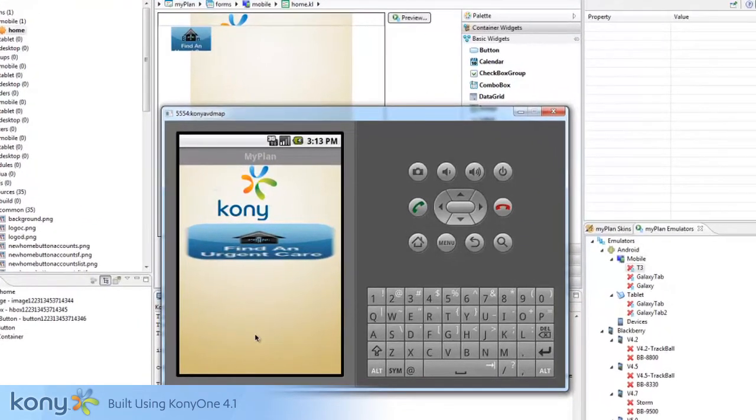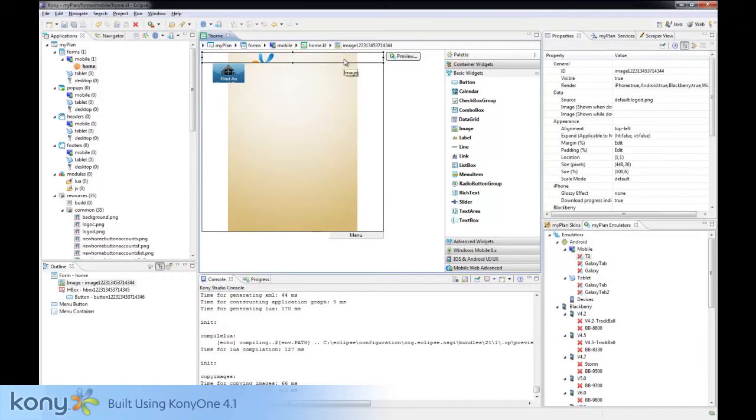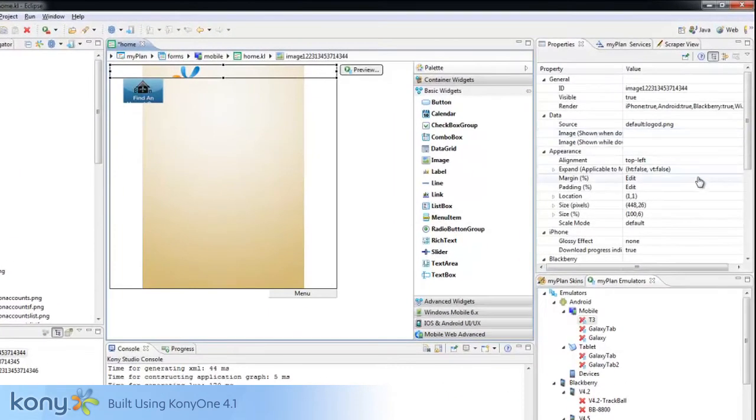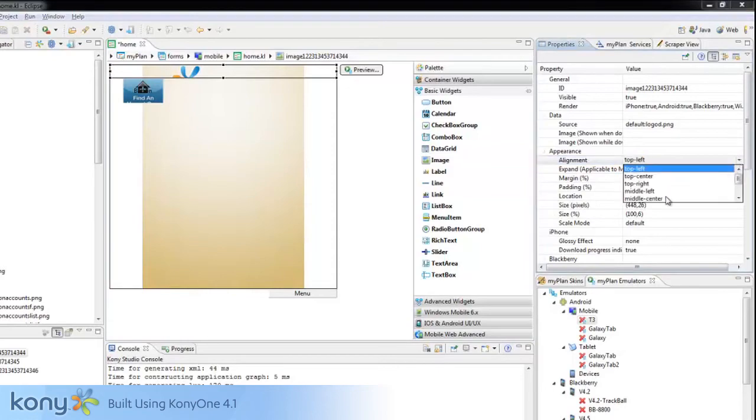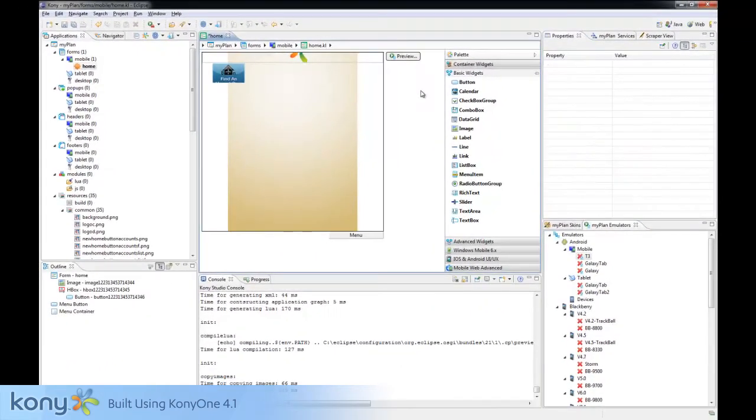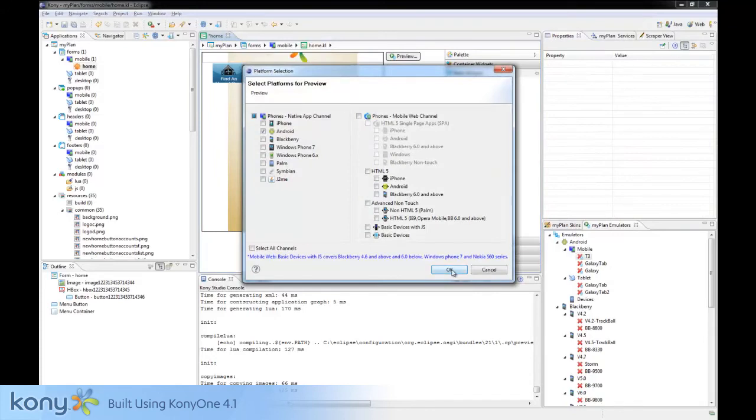Comparing the form that we have built so far with the final form, we see some issues right off the bat. First, the image widget is not centered on the page. The button widget takes up the entire width of the form, and we have no margins. To center the image widget, select the image widget. Navigate to the Appearance properties and select the Alignment properties. Change this to Middle Center.